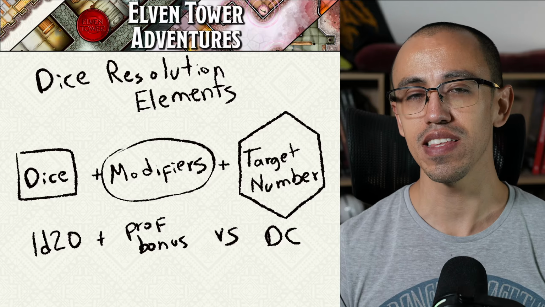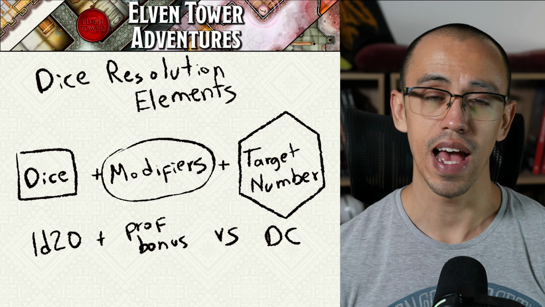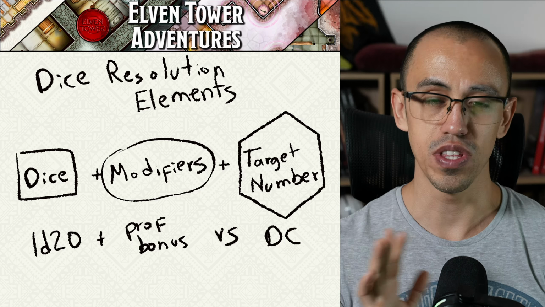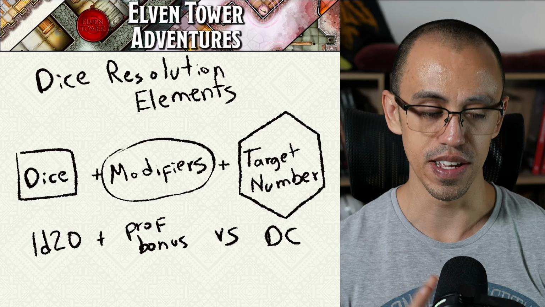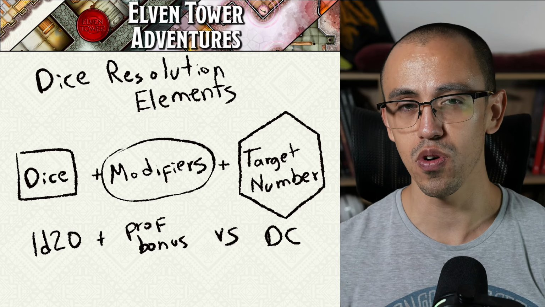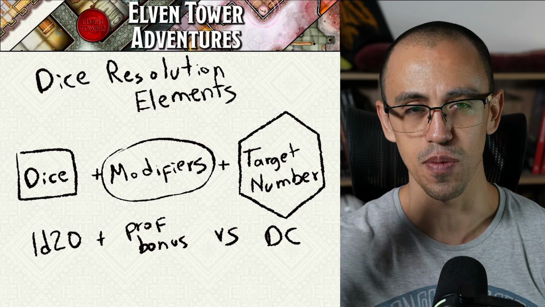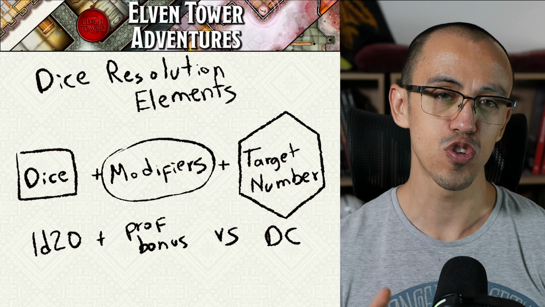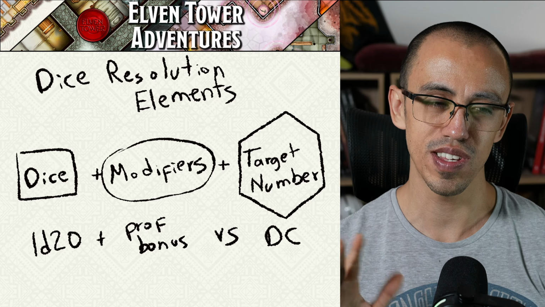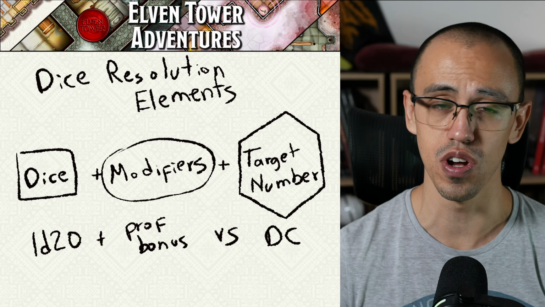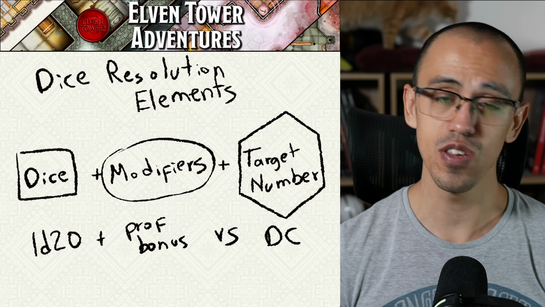For example, in D&D, it's just that d20. You could have advantage or disadvantage and add a second d20. And that's pretty much all that moves in the dice part of the dice resolution. Then the modifier. You have your proficiency bonus, which is static. It scales up with level, but it is static. And then you have your ability score bonus, which is also semi-static, but depending on what you're rolling and whether you have proficiency or not, then you add it or not. And then you have the DC.